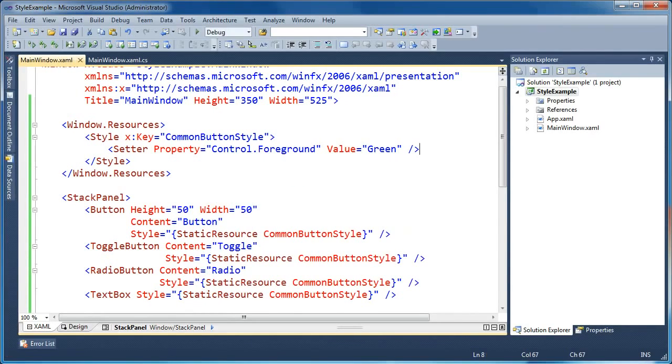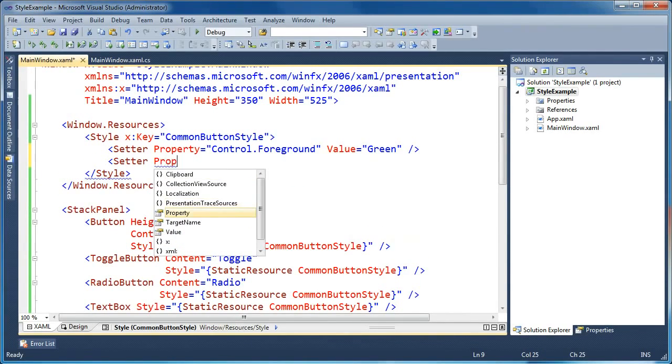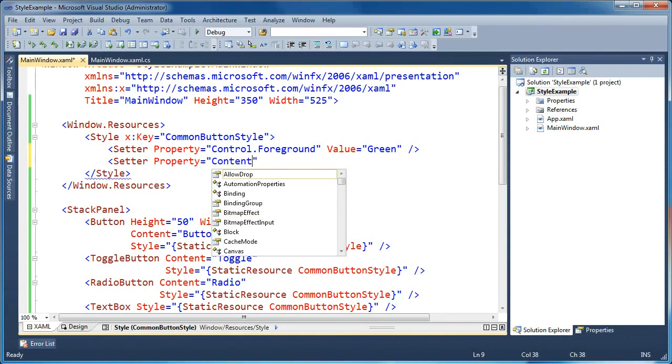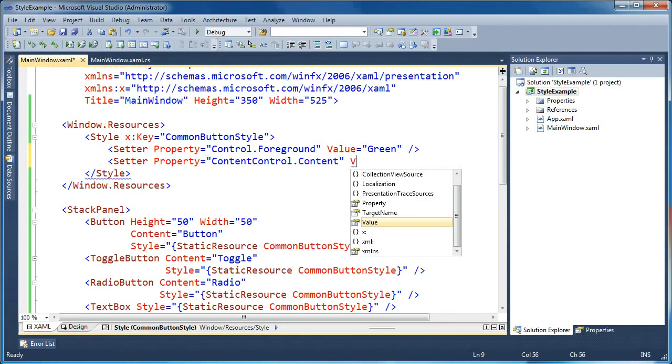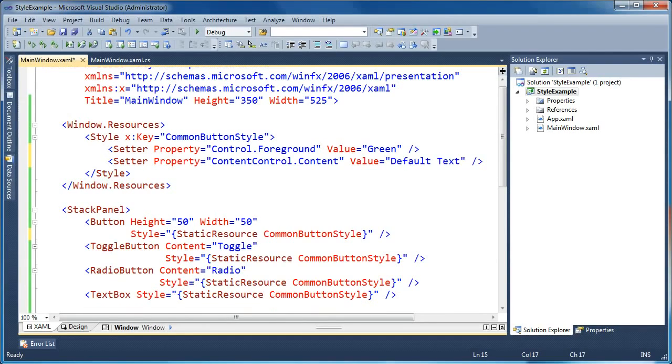Now if we have a setter and we set something that's specific to an inherited type, we may set content control.content, and we'll set that to default text. Now what's going to happen, let's go ahead and delete the content from our button and leave everything else alone.